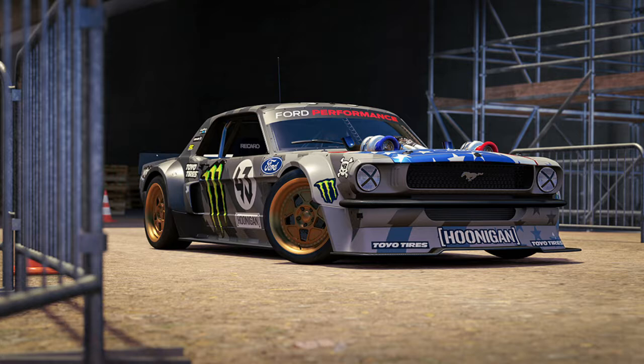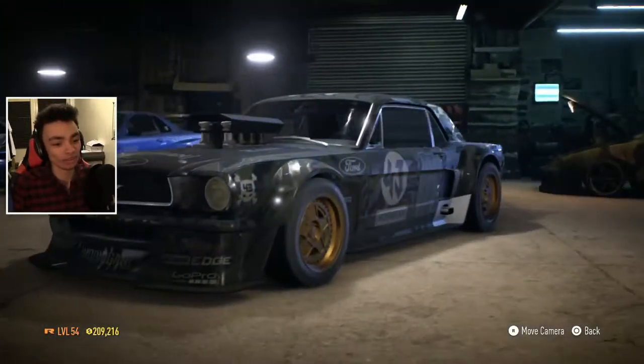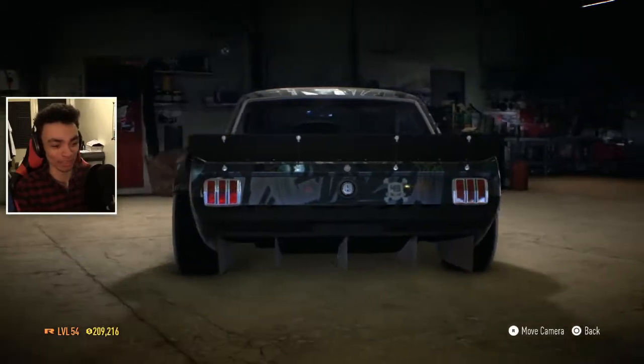Well, if it is, then it can't be driven that often because that car is just a monster and it's just fast. It can even compete with cars like the Bugatti Veyron, the Lamborghini Aventador, the Pagani Huayra, and others as well. Even the Porsche 918 Spider, those cars as well. It's just a fast car, and it can rival those in both games, Forza Horizon 3 and Forza Motorsport 7. And the car was also featured in Need for Speed 2015, but had a different look and was less powerful than the one in the Hoonigan Car Pack.